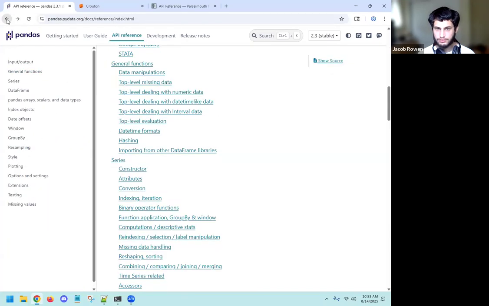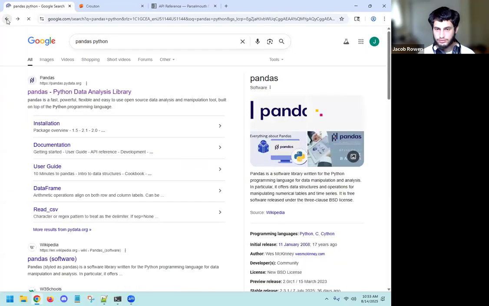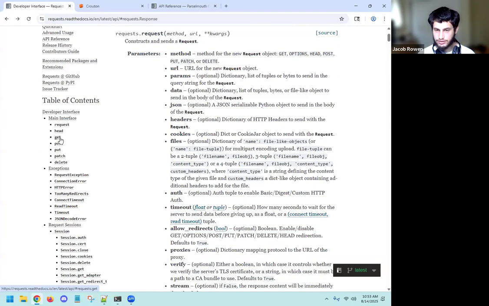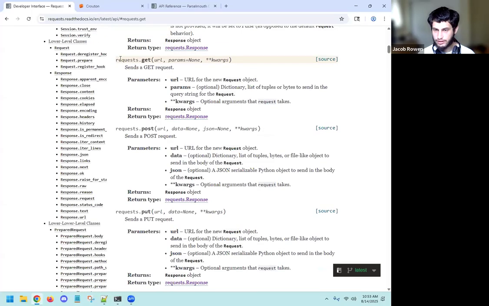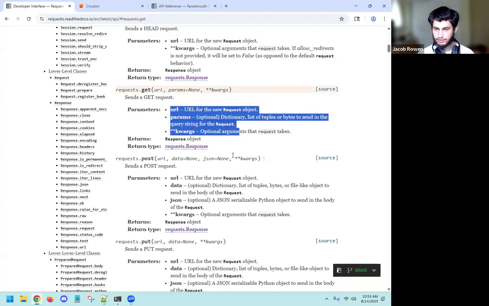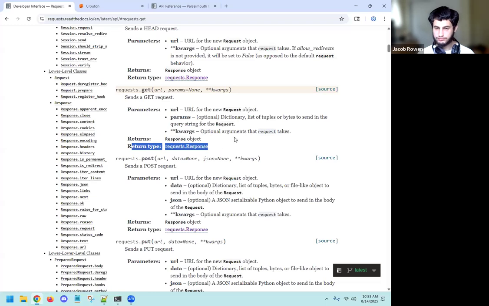So let's go back to requests, which has a much simpler API. If I just look at get, here's the entire thing for get. What an API tells you is here's how to call the function. You do it like this. Here are the parameters of the function, and here is what the parameters mean. And here's what you get when it returns. An API is just all of that. It's what are the inputs and what are the outputs of this thing.